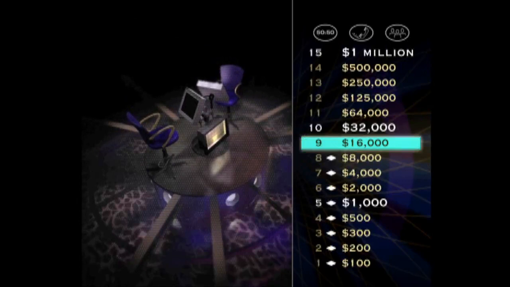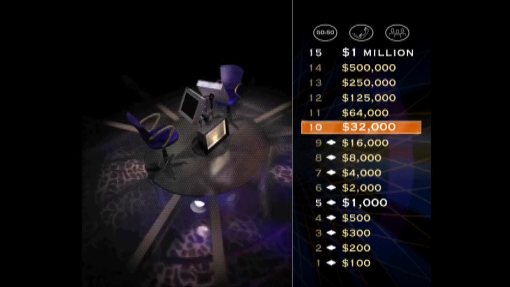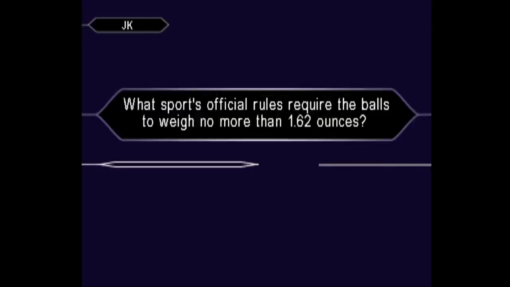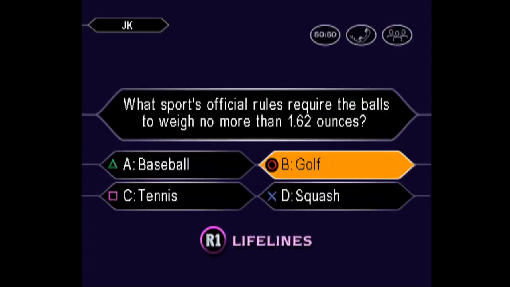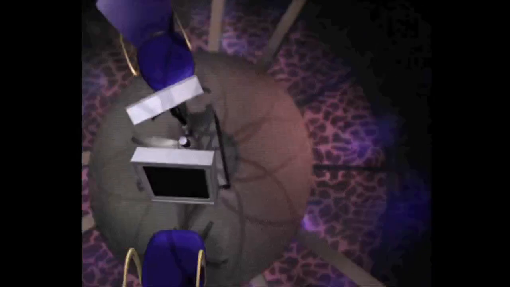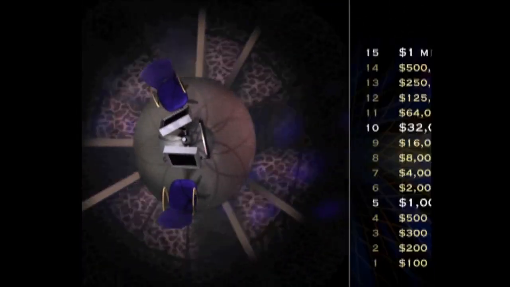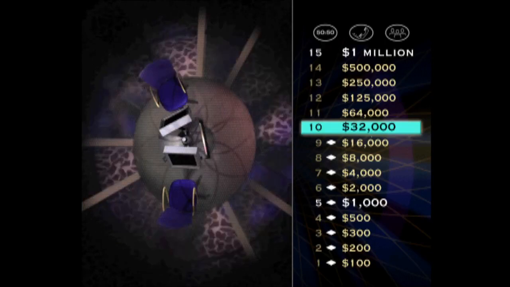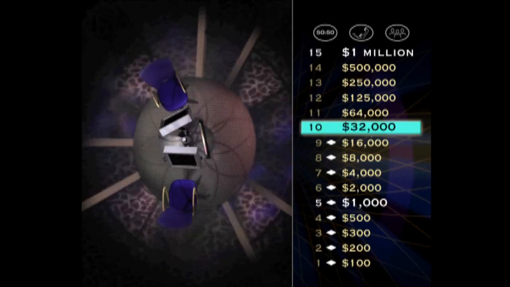Well, now you're only one question away from that second safe haven. Answer this one correctly, and you'll walk away with at least $32,000. Pretty sure it's B, huh? Yes, that's it. You got $32,000, and that's a lot of money, but not exactly enough to retire in the lap of luxury. You better check out this next question for $64,000.